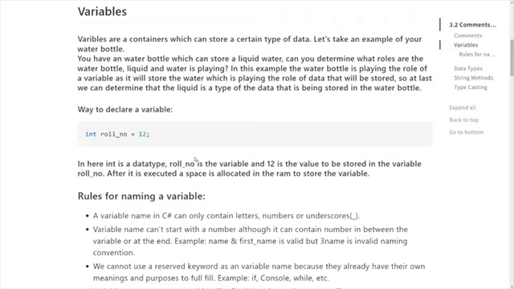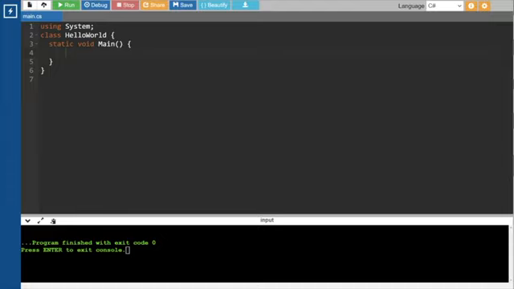So I hope you understand. Variables basically act as containers, containers in computer programming. To make it more understandable, let me show you. This won't execute, of course, it will give you an error, but let me tell you.